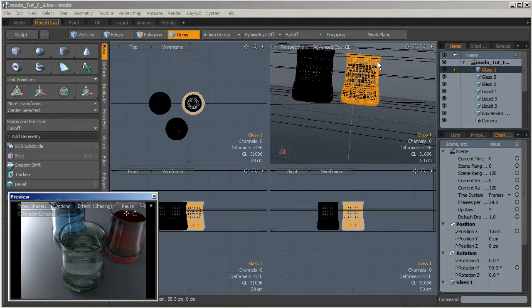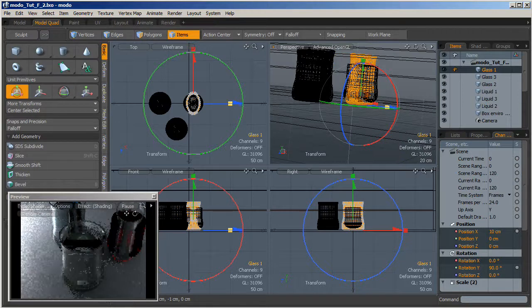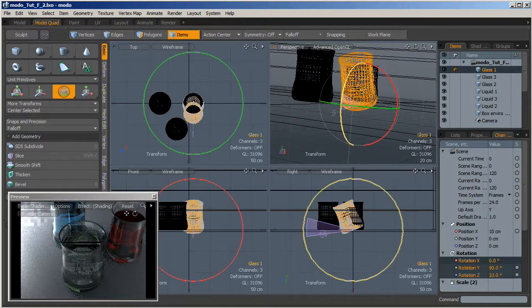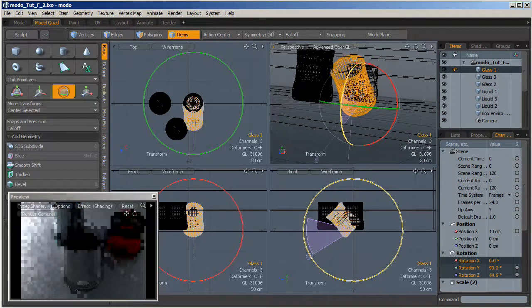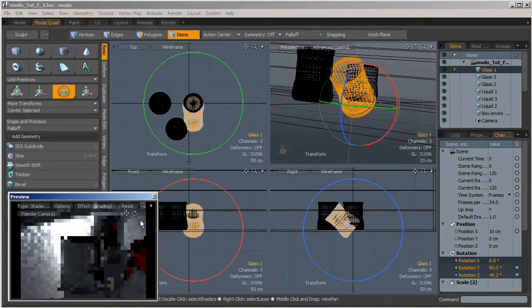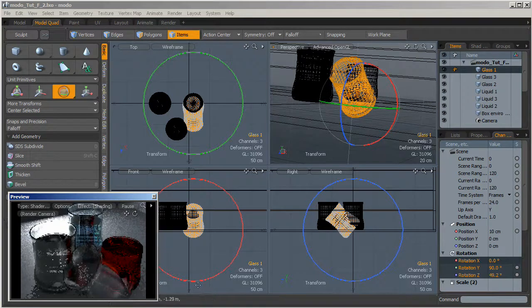So you see that I can select this one and move it or scale it, and everything will be changed in real time. So you see how it looks, and then we can also move the scene to check it. And that's a very useful way to work on the scene side by side with modeling.